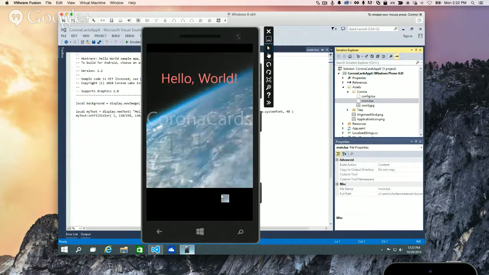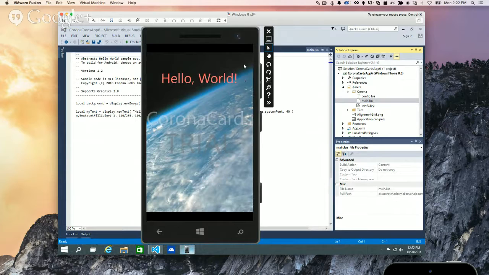If I bring it back up, we have the Hello World. We don't have all the numbers and stuff, because now it's running in the emulator, and whatever Visual Studio does to communicate with the emulator is not there anymore. Okay, so that's that.